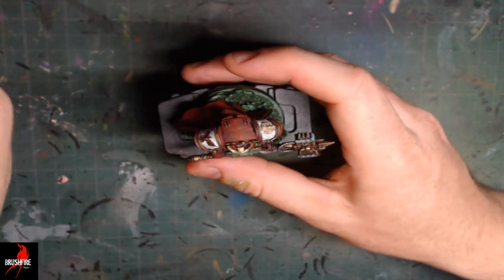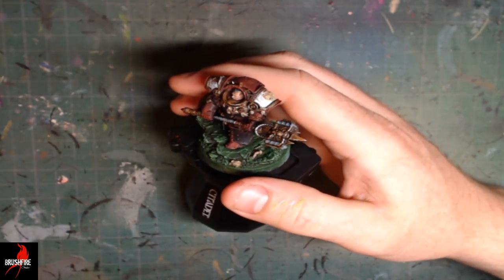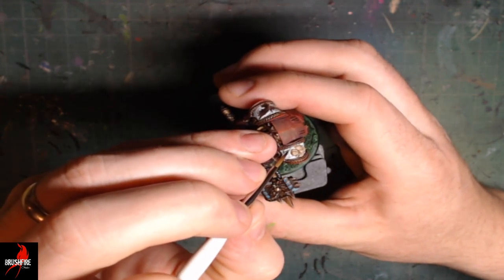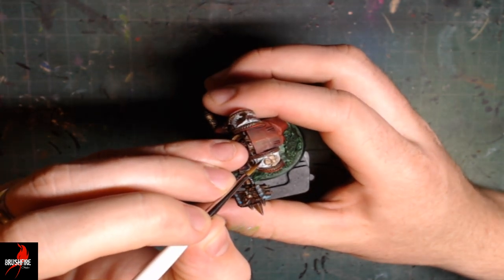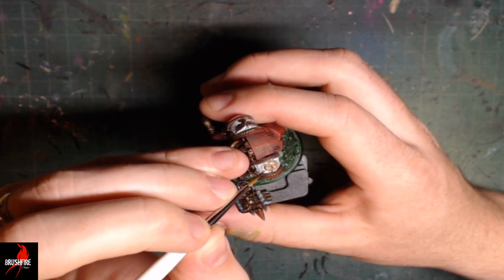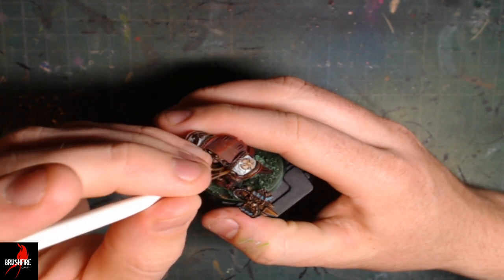So I've done one tone of gray. I'm gonna jump up. I'm gonna do some of that Stormvermin Fur. I'm going to throw it directly into some of these veins. I'm gonna do a couple of my own, a couple of new ones.